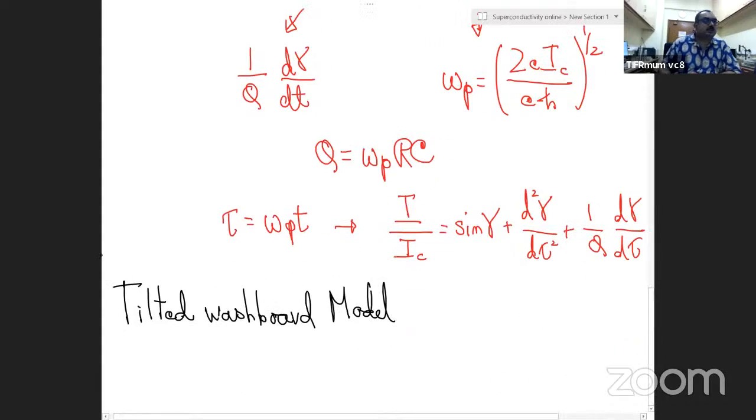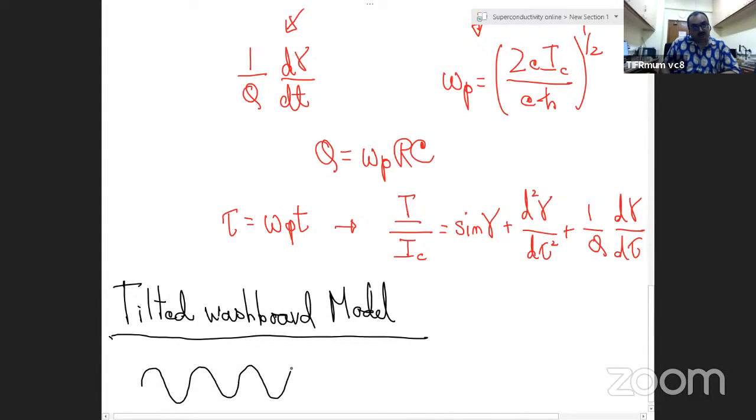Okay, so washboard is, I think, a little bit of a Western concept. So let me explain what the tilted washboard model is. A washboard is actually a board on which you take your clothes, and when washing your clothes, you hit the cloth with the washboard. So the washboard has a surface which is roughly like this. When you hit the cloth with the washboard, that's the way you clean it. But I think in India they normally take the cloth and hit it on a stone instead of a washboard. Okay, so you have this washboard here.